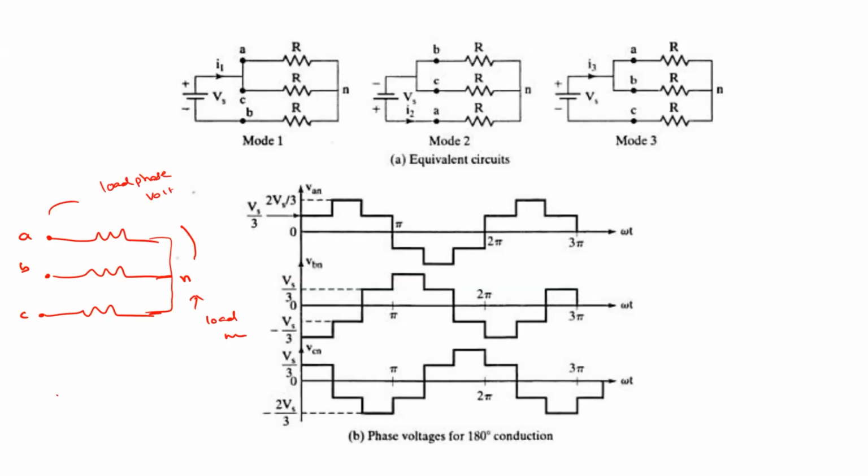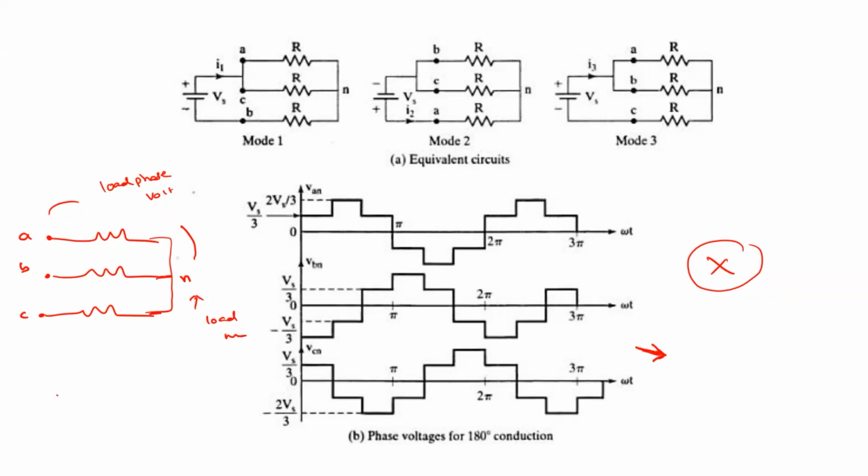So generally, the load phase voltage is not at all important. Remember, for 3-phase we are always interested in the line voltage, especially when you are deriving the space vectors. Space vectors are derived based on this only. So we are only concerned with line voltages. We are not much interested in phase voltage unless there is an unbalance in the circuit. Only then do we worry about the phase voltages.